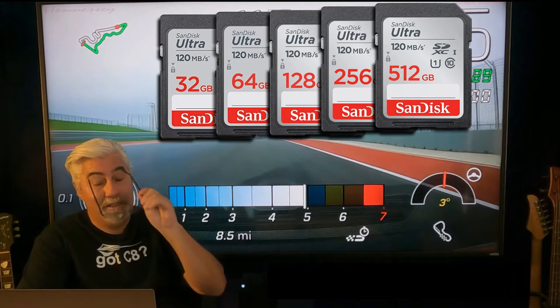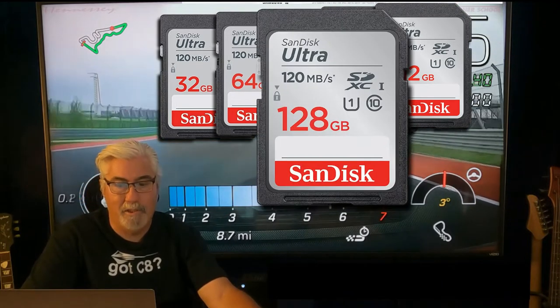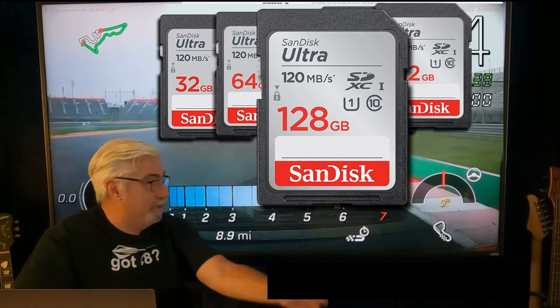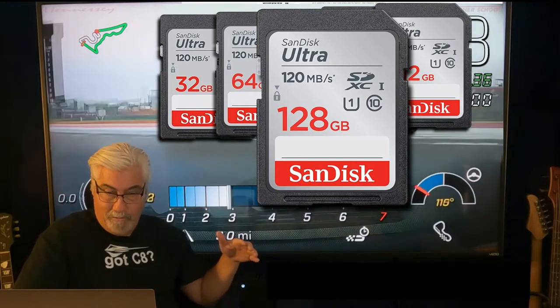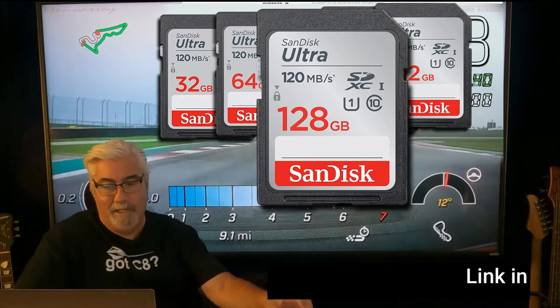The recommended size for the SanDisk is this one here, which is 128GB. That'll give you about five hours — as best I've been able to figure out — at 1080p, which is what this footage is. You want to do the 1080p; you can choose different levels of resolution when you put it in your PDR, but the 1080p comes out the best.